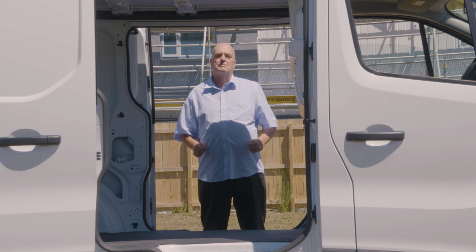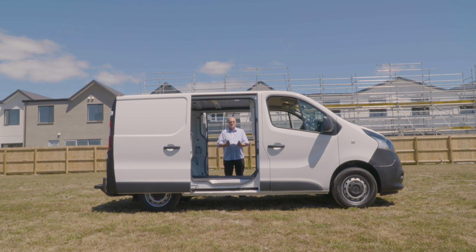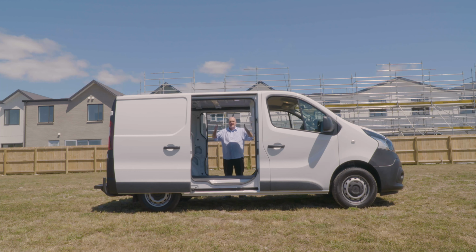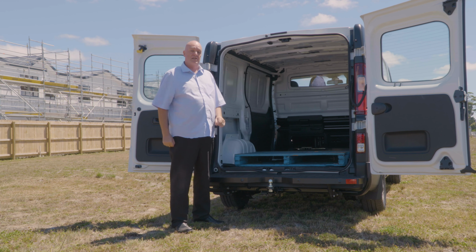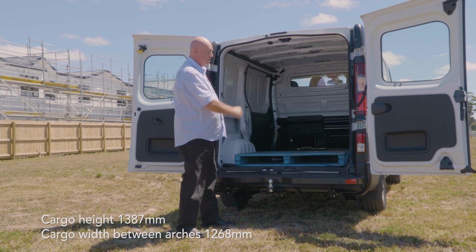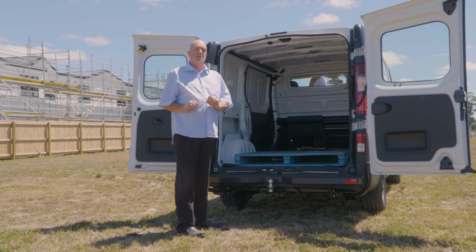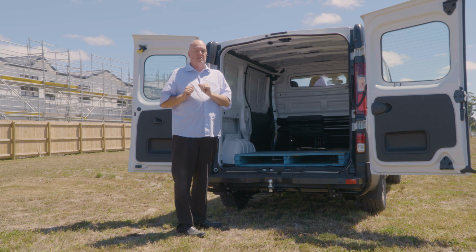It's the Goldilocks number that all van manufacturers attempt to go for, or as close to that as they possibly can. What they don't do necessarily though is make it so that it's nice and modular and very easy to fit cargo into. But we could actually get 2 full-size pallets in that space, and it goes very neatly right between those wheel arches, which is usually wasted space and very, very hard to manipulate. But Mitsubishi have done a fantastic job of maximising this potential, as I expected they would.